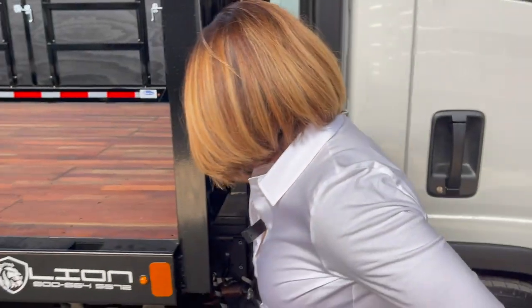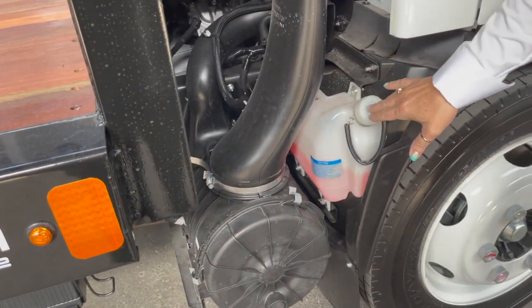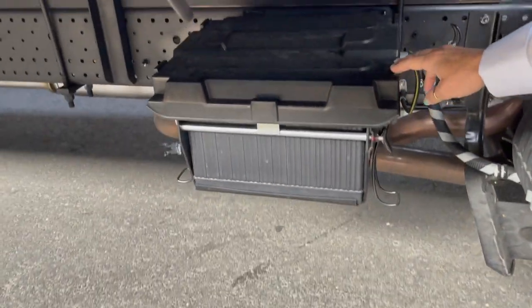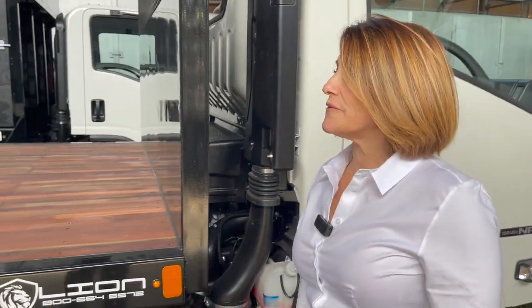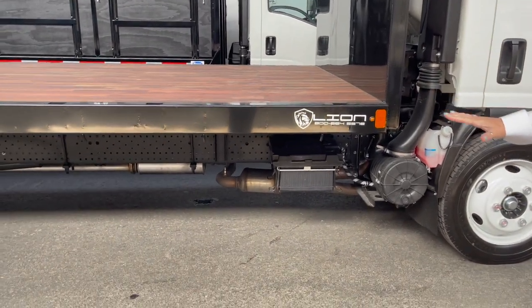When we close the door, we notice then that we right away come to the coolant. Easy, accessible visibility, our air filters here. And then we have our battery right here. And when you open this top, you'll see that there's actually a place for you to lock your batteries due to theft, which is great. Beyond that, clear frame, guys, completely clear.